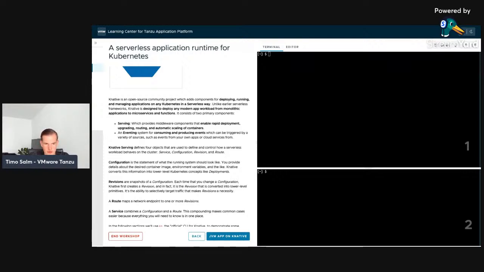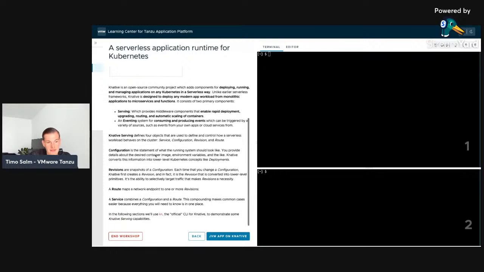Then we have a route, which maps a network endpoint to one or more revisions, so that you can call them. Via different URLs you can call different revisions, but there's one URL that, based on the traffic split, calls a revision for you.